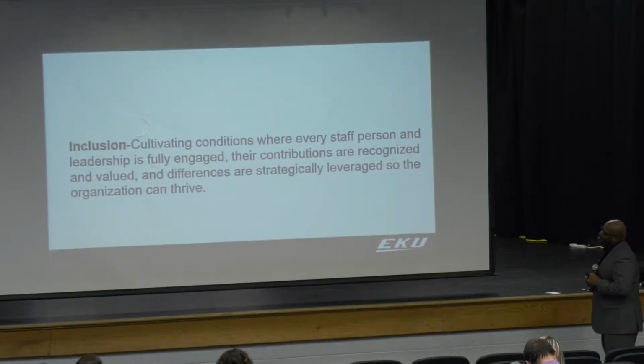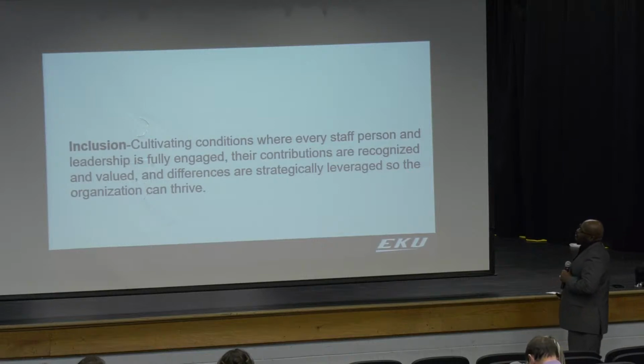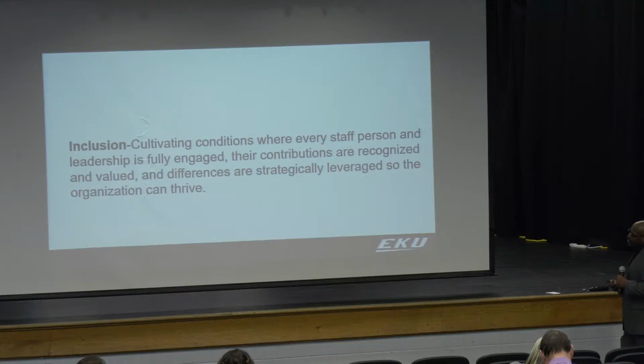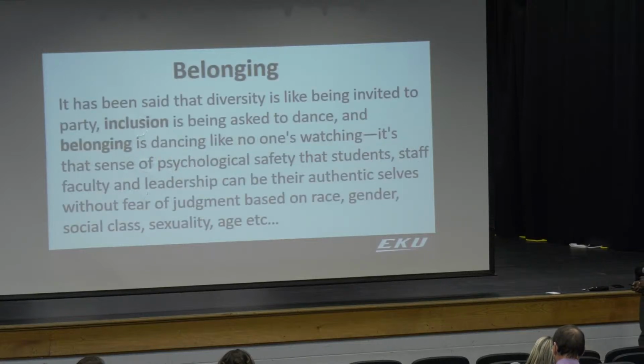Inclusion and belonging. Inclusion: cultivating conditions where every staff person and leadership is fully engaged. Their contributions are recognized and valued as differences are strategically leveraged so that the organization can thrive. So inclusion means everybody feels engaged, they can thrive within the organization, faculty and staff. That's being included. But we want people to feel a sense of belonging. It has been said that diversity is like being invited to the party, inclusion is being asked to dance, and belonging is dancing like no one's watching.